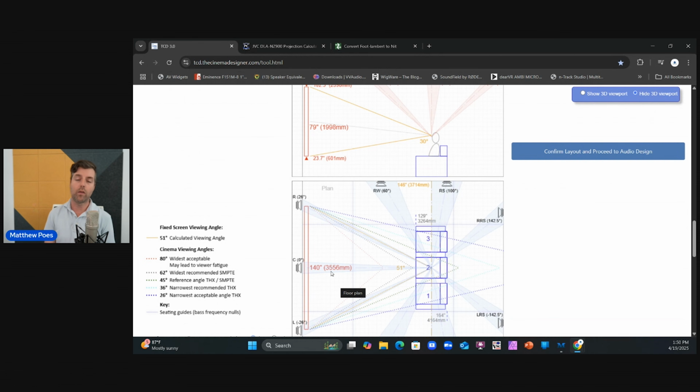Well, in the old days when we were dealing with SDR content, you really could get away with something in the neighborhood of, call it, 40 to 60 nits. That was okay. If you were doing 40 to 60 nits, it tended to look bright and punchy and the image was good. What tended to dominate your perception of quality was the color and the black levels. As long as you had nice dark black levels, good contrast, you were hitting those nit levels and the color was good, it looked good.